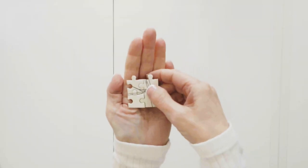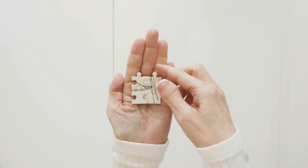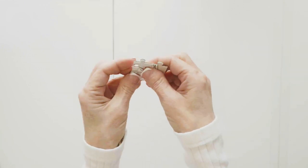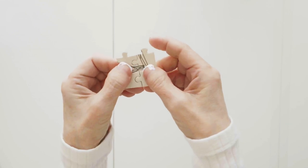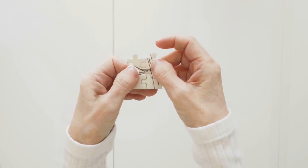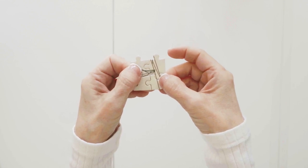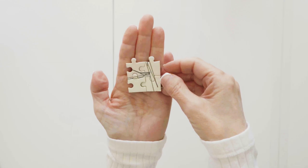What I mean by the puzzle piece fit feeling off is that the pieces just didn't seem to fit well together. They just seemed wonky. So that's what I mean when I say they felt a little bit off.